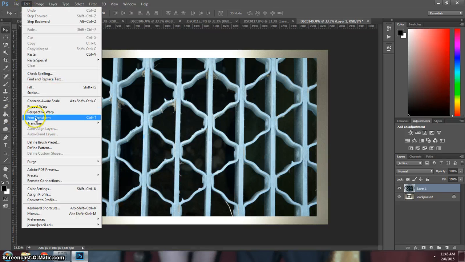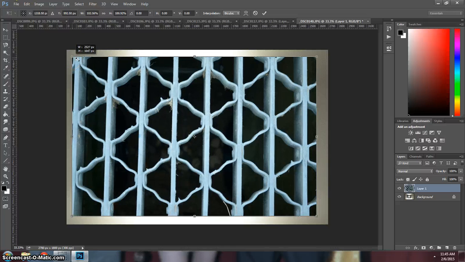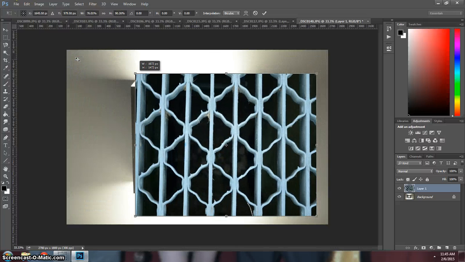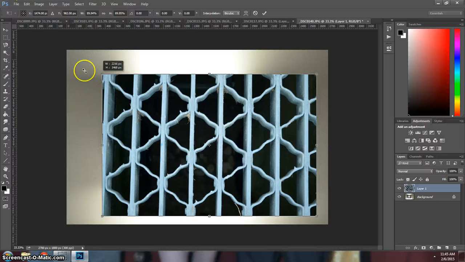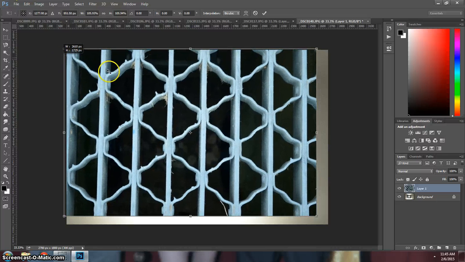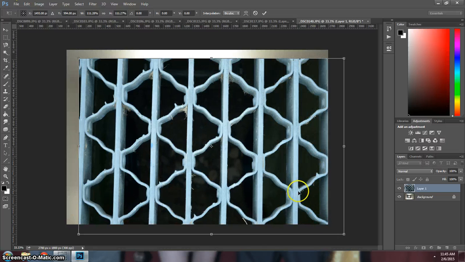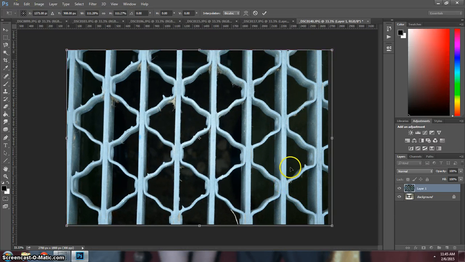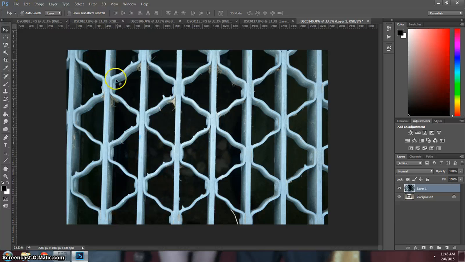or Free Transform. Okay, and I'm going to hold Shift while I do it, because see how it doesn't scale. If I hold Shift, it'll keep it proportionate. Unless you don't care if it's proportionate, but generally speaking, you almost always want to keep things proportionate. All right, it's acting a little bit funky again. All right, and then I'm just going to hit Enter to execute, to say okay, that's good.